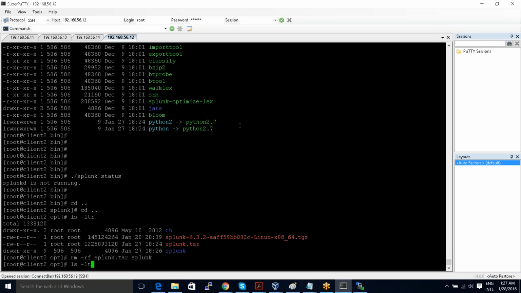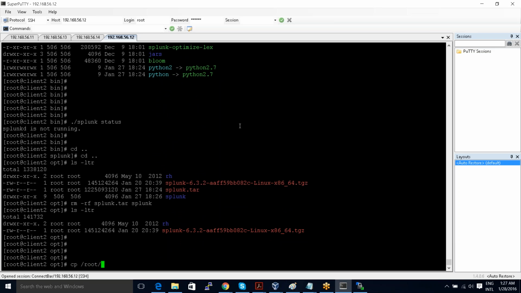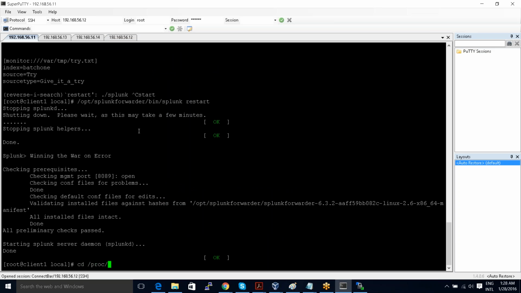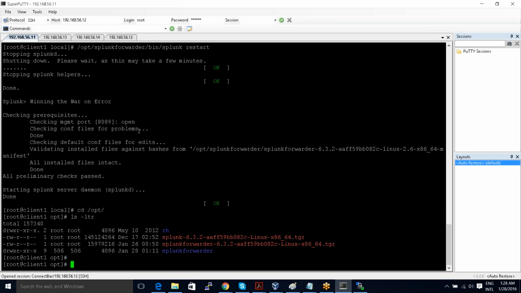There's no Splunk here. Oh, okay. This is an MSI file. I mean, this is a Windows file. Let me have it in this way. Oh, everything is the latest one.